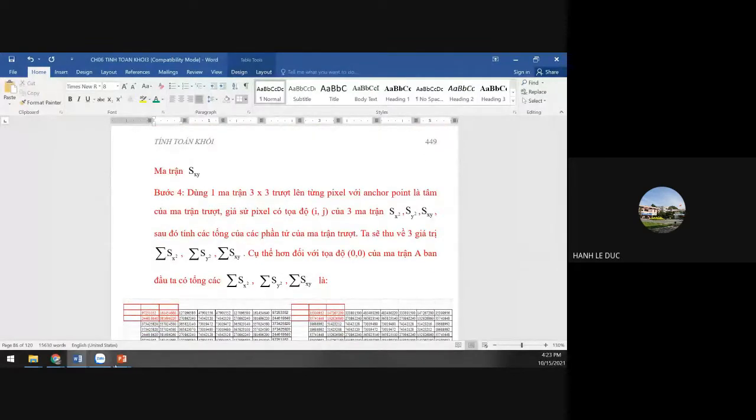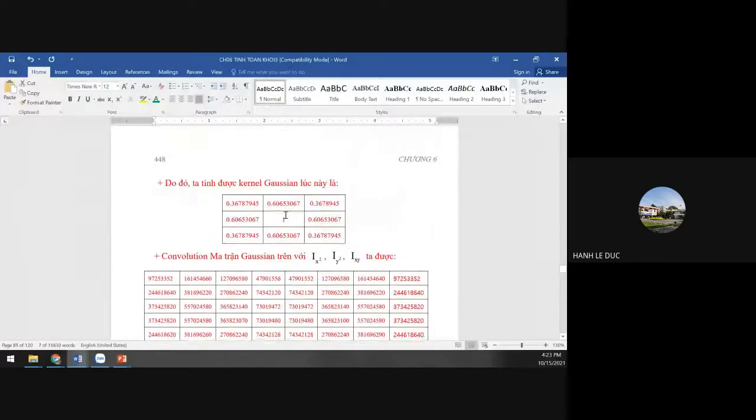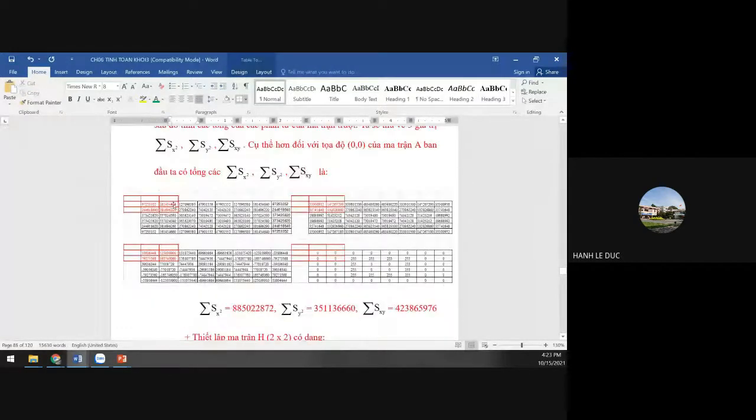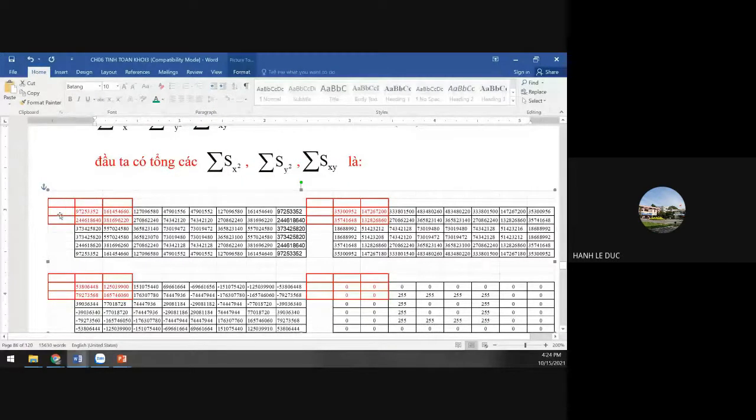Okay, we use a 3 by 3 window and slide it over the result image. For example, we place it on this one, then here, and here. When the window is on this area, we calculate the sigma, that means we sum all the values inside it.